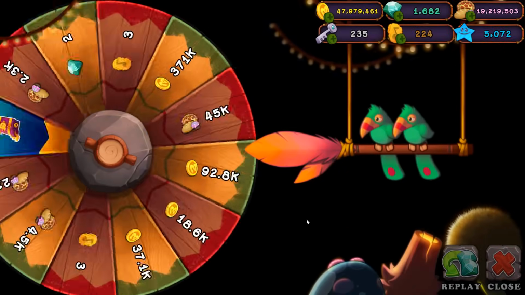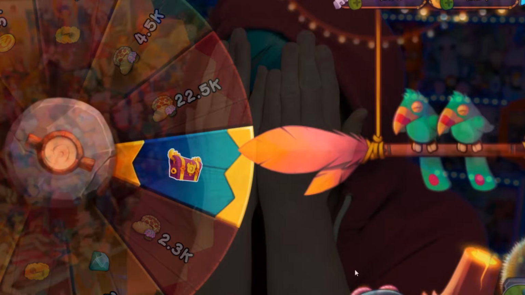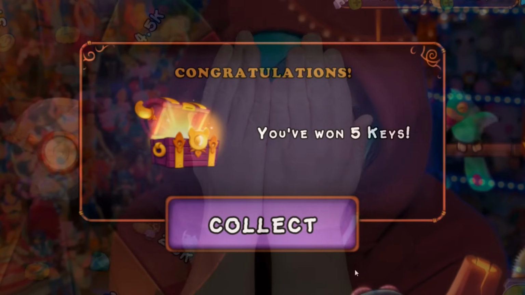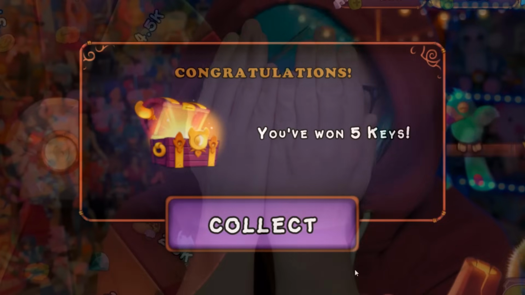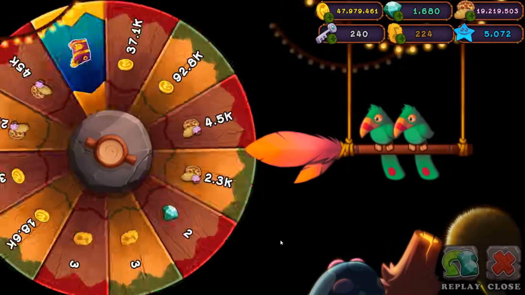No! Chest. Okay. But I'm getting keys, aren't I? I'm getting keys, I know it. After that 500, I'm now cursed. They put a spell on me. You get 500 diamonds, but you're never ever getting them again. Yep, I got keys.